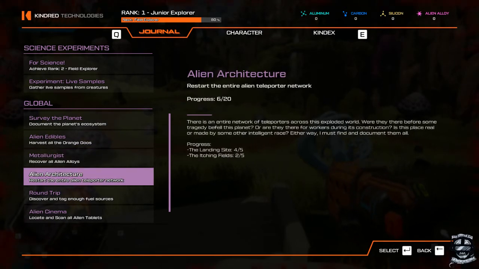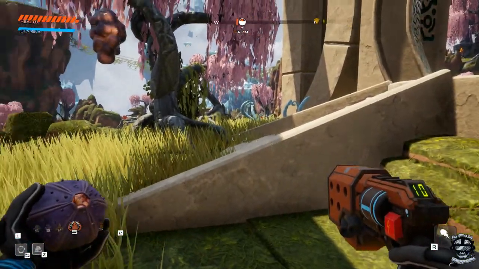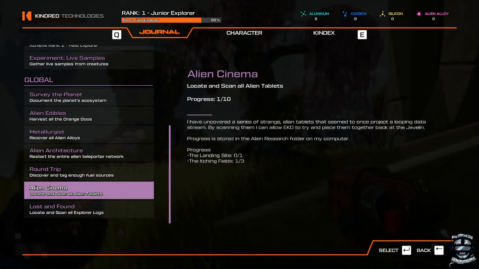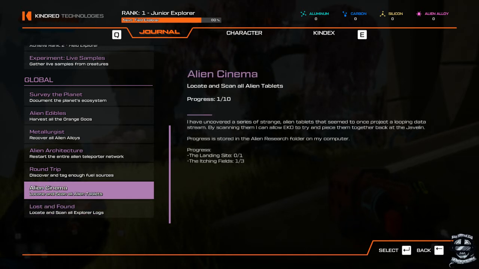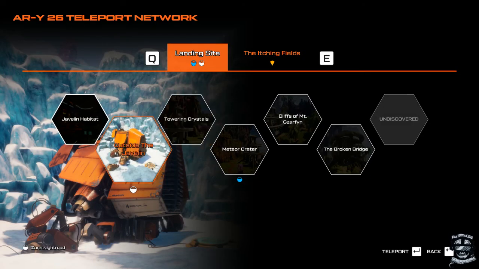Let's see. This thing is... Okay. Locate and scan all alien tablets. There's one in the landing site. Huh. And there's another explorer log in the landing site. Ah, oh, found another goo. Okay. So we need to go back to the landing site.